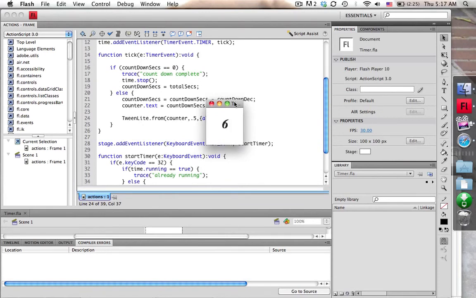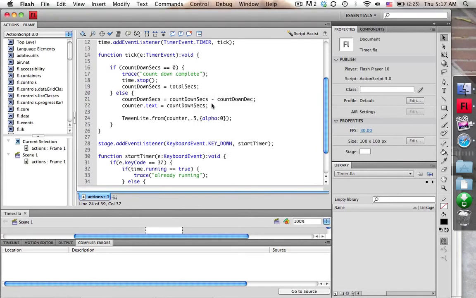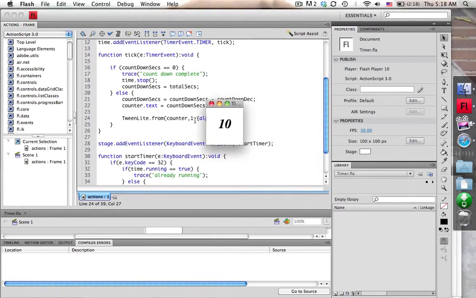Now it's very quick, and if it's on a YouTube video, I apologize, but it's very quick. I only did a 0.5 tween, however I'm counting down every second, so I don't want it to be that long, because I can't go to 2 seconds since it's already past that object. So let's make it equivalent to what we're actually counting down by, which is that decrementer of 1. We'll put it there, relaunch it, and see what happens. And as you can see, it's a little bit longer. You can see the actual tweening of the object happening.